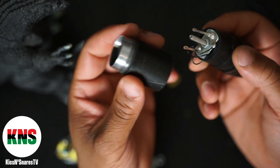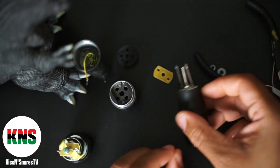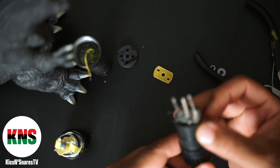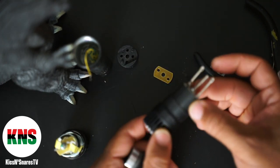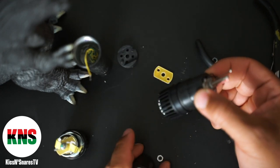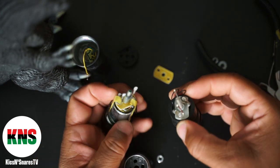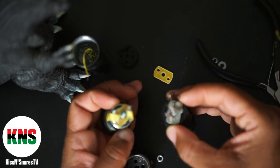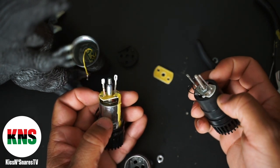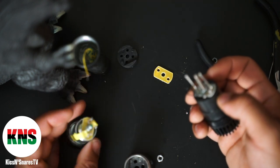Why would they do that? Made in China, that's what you get. So I'm having an issue, this piece right here is way thicker than the original right here in diameter. So what I'm gonna do is I'm gonna shave this down and come back and fit it again.